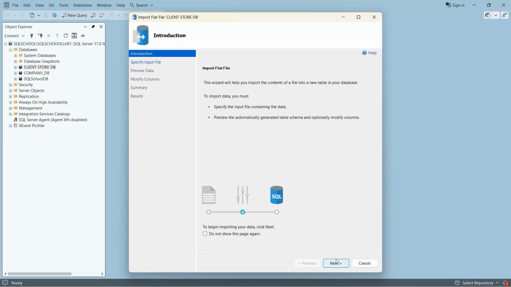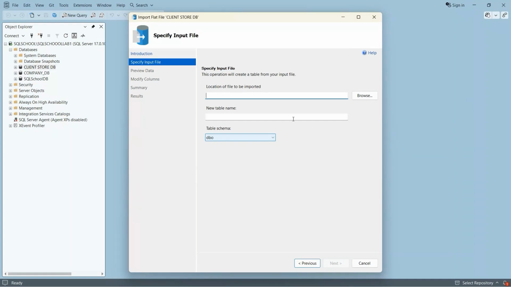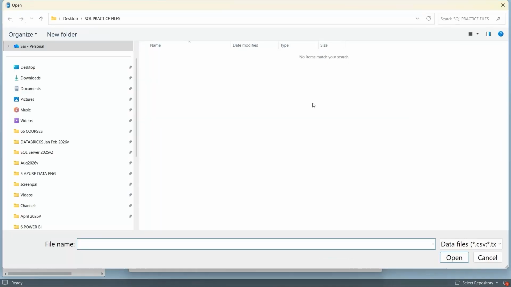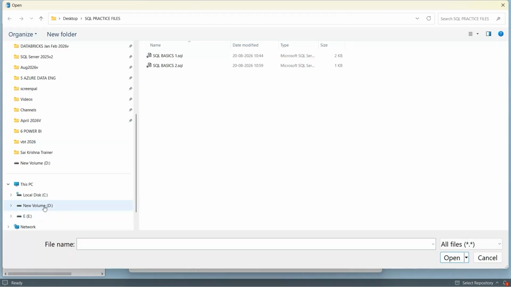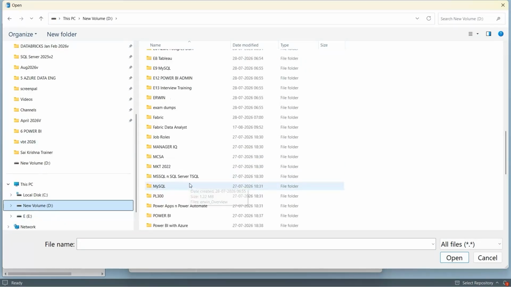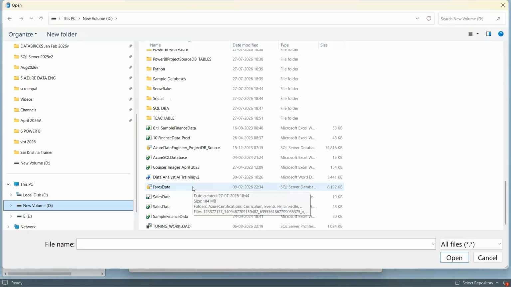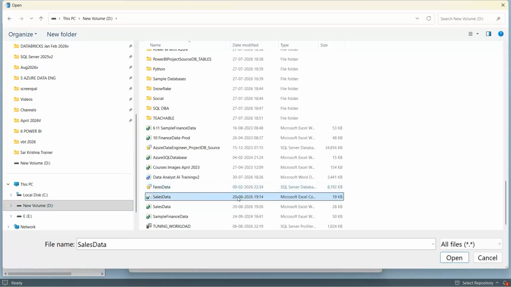Next, browse for the location of the file. By default you see text and CSV; you can select all. In our example right now, it is this file, the sales data file that we have. Open.